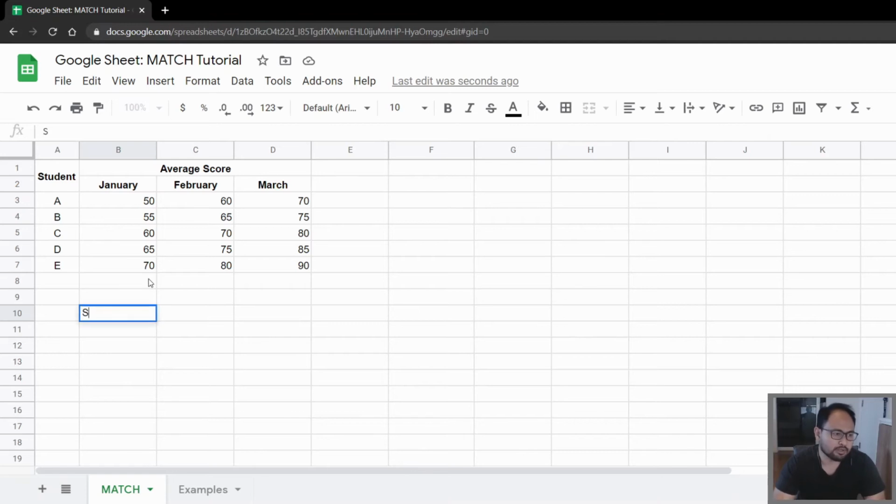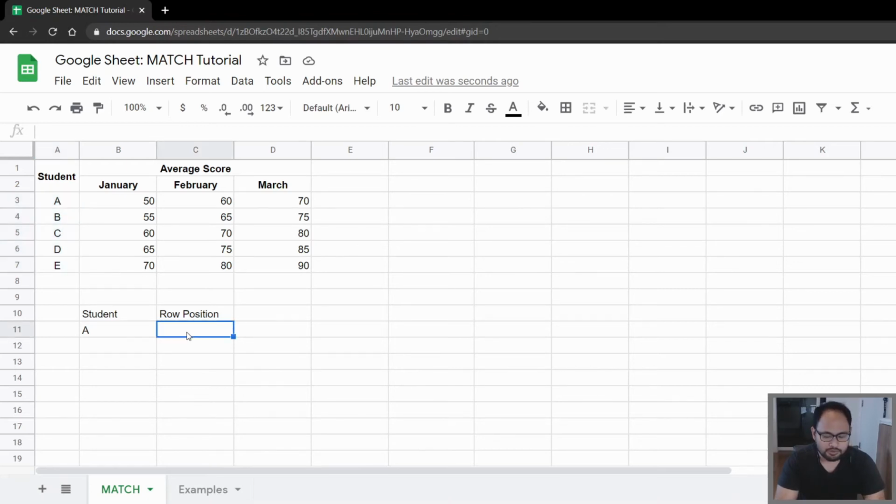First, I want to look for the student's row position. Let's say I'm looking for student A's position, which, if we take this reference from 3 to 7, is on the first position.